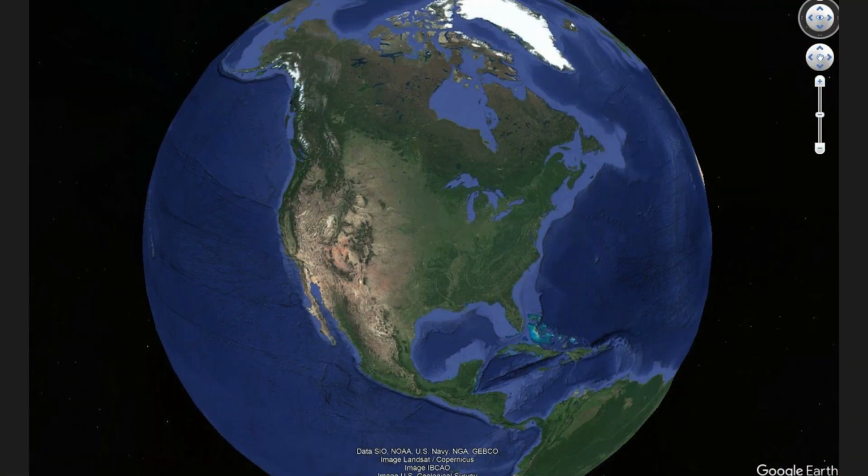Now, of course, things get distorted in a way, right? Because you can see the curvature of the Earth. And that's kind of the point, right? Because maps, again, are not the actual world. They are representations of the world. And so when you try and put a map on a flat surface, things get distorted.